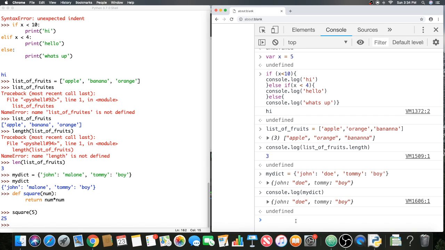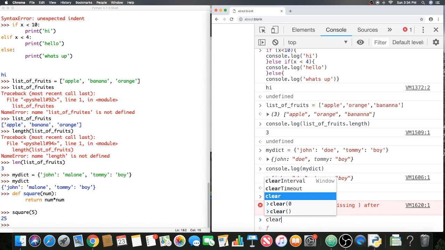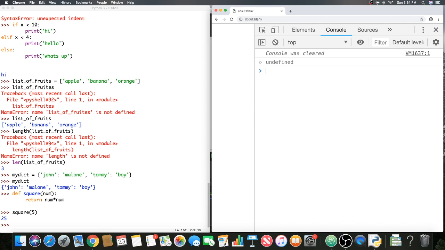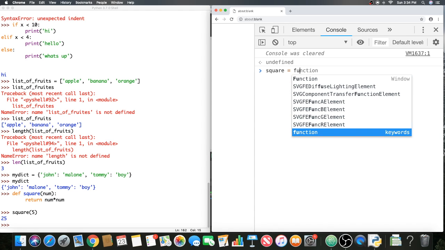So let's see how you do the exact same thing in JavaScript world. Yeah, okay. Let me first clear the console. Thank you. Okay, so to make a function, we're first gonna type the function name, and then we're gonna do equals to function.